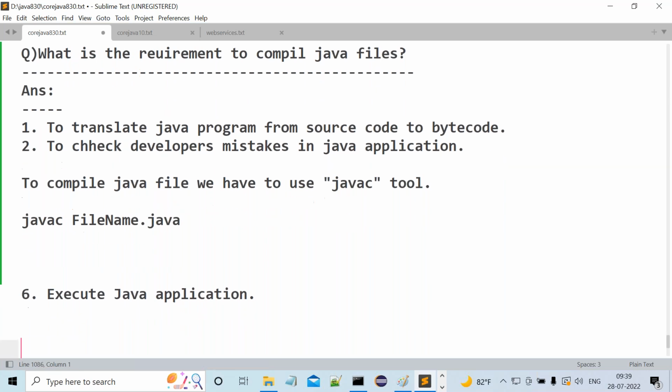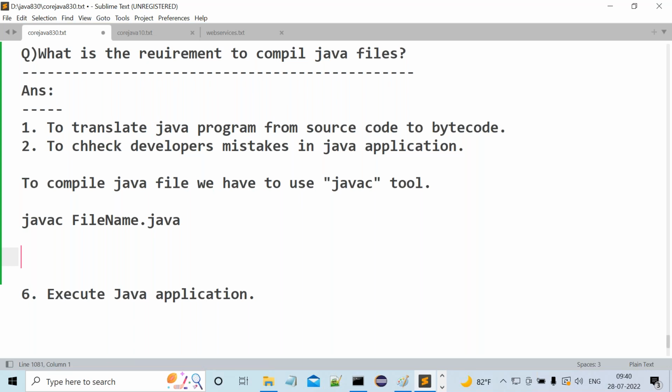Always remember this point. Along with the javac command, we must provide only filename dot java. Don't specify the main method class name along with javac. Of course, if the main method class name and file name are both the same, then of course we can use that filename dot java. That's okay. But javac always takes what? Filename dot java. Observe carefully.